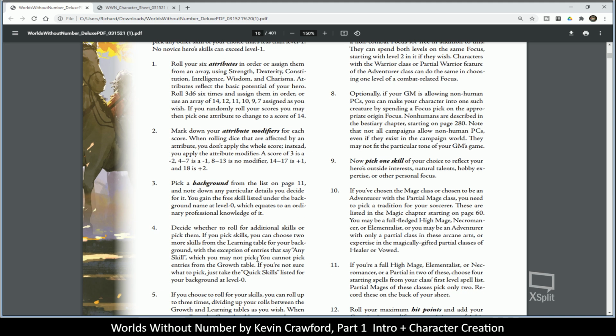Pick a background from the list on page 11. You'll gain the free skill listed under the background name at level 0, which equates to the ordinary professional knowledge of it. All right, so there is such a thing as 0 level characters in this, and their background will be what their ordinary professional knowledge was prior to adventuring.